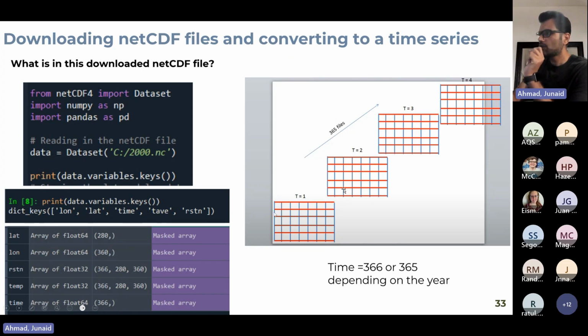So that means for day one, you will have this entire extent of data, where every grid has a value of temperature, and this is only for day one, t equal to 1. And then you go to day two, again you have temperature data stored in all these places, say this is the entire Asia or the area of interest. And then day three, day four, but this has all been compressed and stored in one file, that is 2000.netcdf. So it has these variables stored in it, and we will need to run a Python script to extract the temperature value out of it.